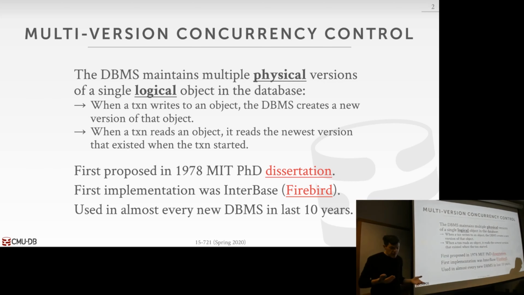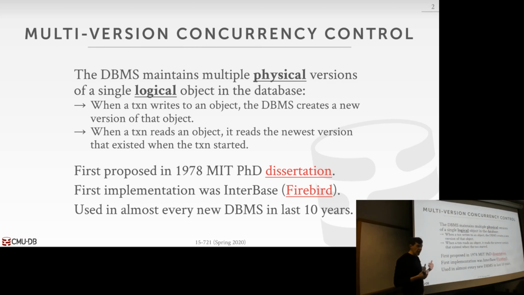MVCC is not a new idea. It goes back to the late 1970s. It was first proposed in a dissertation by a guy named Reed at MIT, and this is the first description of how MVCC would work. The first real implementation, as far as we know, was in a system called Interbase at DEC.